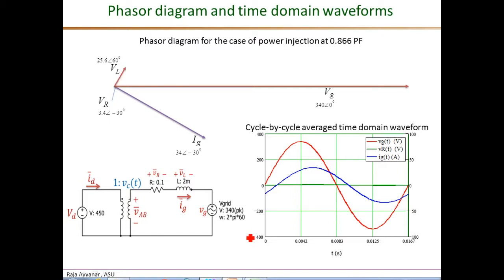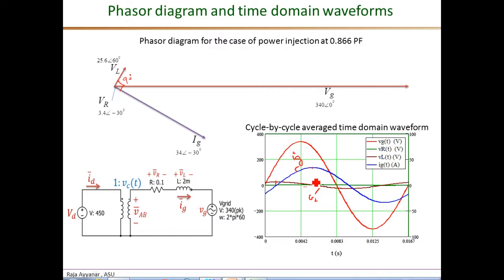The next quantity we will see is the phasor VL, the voltage across the inductor, and as a phasor it's 25.6 volts, angle of 60 degrees. So this is the inductor voltage, so it leads its own current, which is the same as the grid current, by exactly 90 degrees. So VL leads IG by 90 degrees, and the corresponding time domain waveform is shown here. You can see the brown waveform is the inductor voltage and leads the current. So this is VL, and this is IL or IG, and you can see the brown waveform leads, the peak is here and the peak for the current is here. So the VL leads the current by 90 degrees.